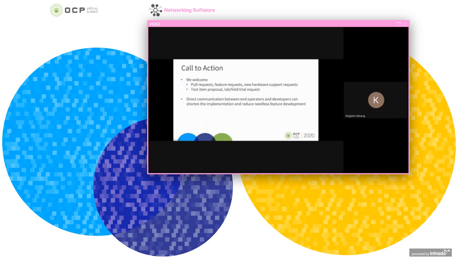We would like to have direct communication between the operators and the developers, to make sure the development cycle is faster and more efficient. So please drop us any requests for new features or new trial support. We are always here to help in adding new features, as well as supporting any trials.